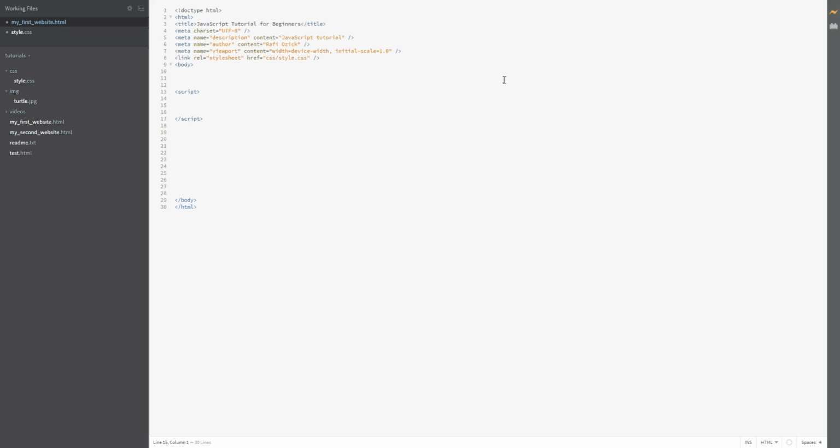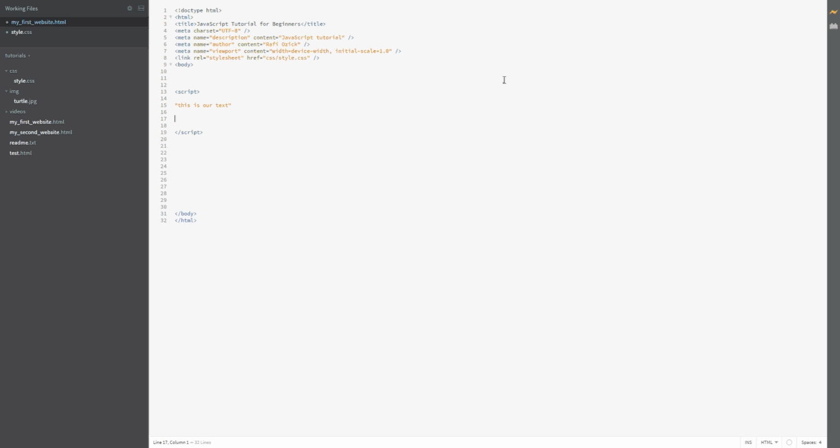So data types inside of JavaScript come essentially in three types that we need to know. And the first one is a string. And a string is any text that we put inside a quote. So this is our text, always goes inside of a quote. So again, a string is text, and we show that by putting it inside of a quote.